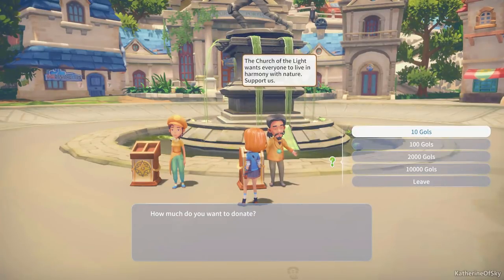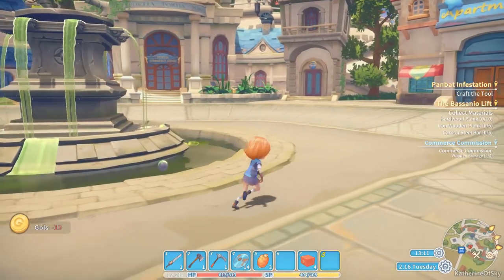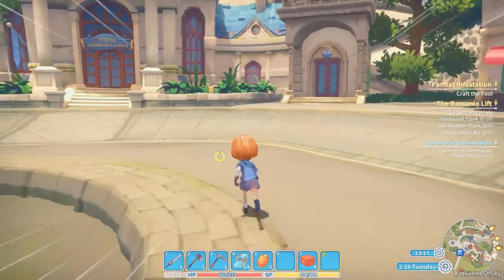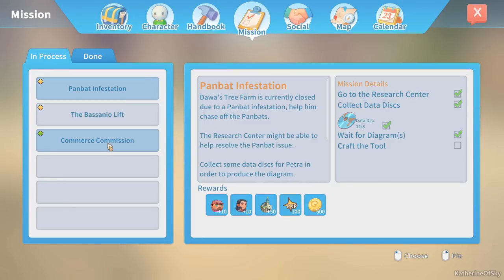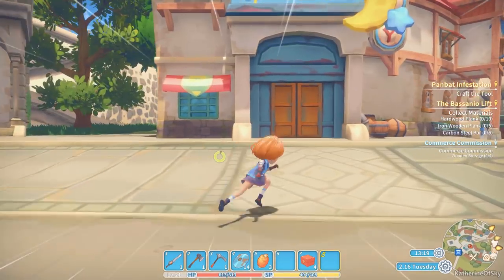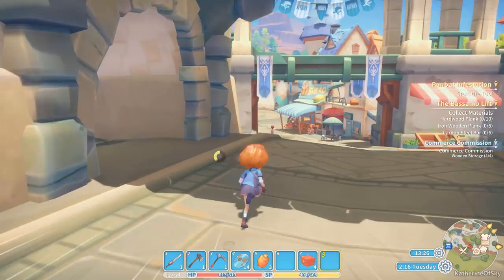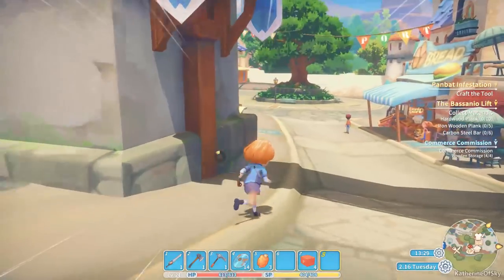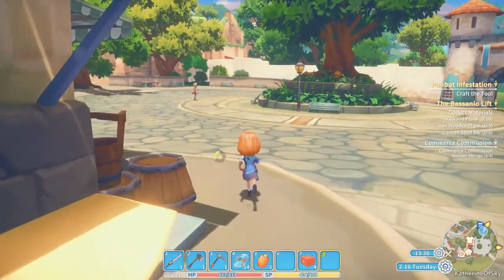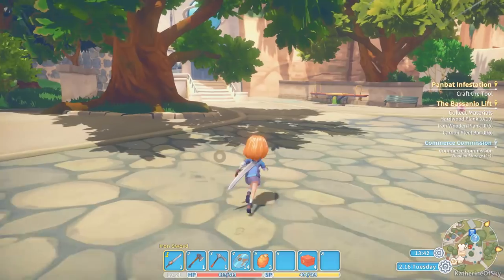Donate. 10 gold. Thank you. Okay. All right. So Commerce Commission. Where do we turn that in? Let's go look. Oh, to Petra. Great. That's just fine. Actually, if I had known that, I would have gone home and done it directly and not have to come back. That's okay, though. We'll be fine. It's okay because we're going to the dungeon, which is that away anyway. Let's get our sword out while I'm thinking about it.